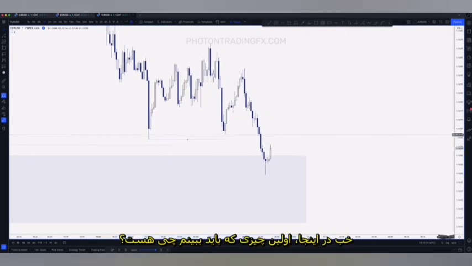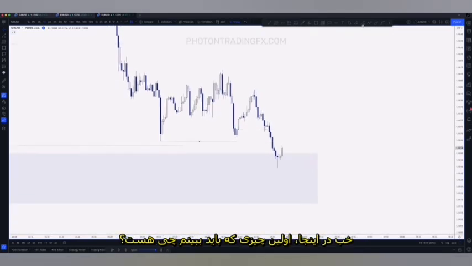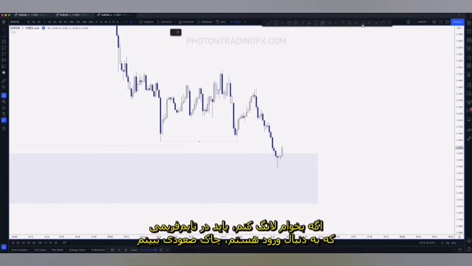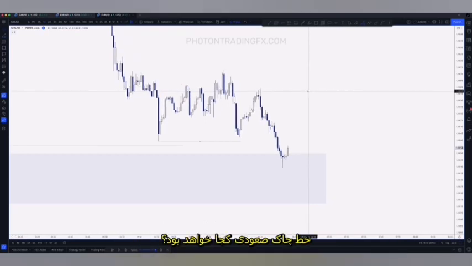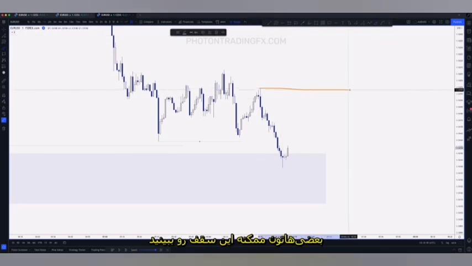So at this point we've come in. What's the first thing you guys know I need to see? If I'm looking to get long, I need to see a bullish change of character on the time frame that I'm looking to enter on. So where is that bullish change of character line going to be? It's going to be the nearest internal high. Some of you may be looking at this high all the way up here. That for me is more of an M1 swing high, so that would be an M1 break of structure.